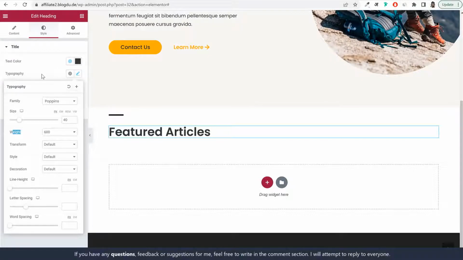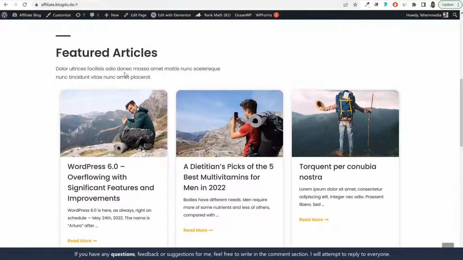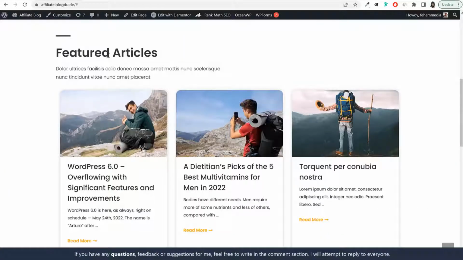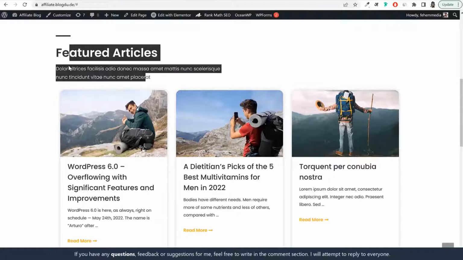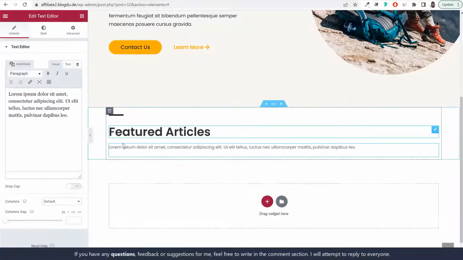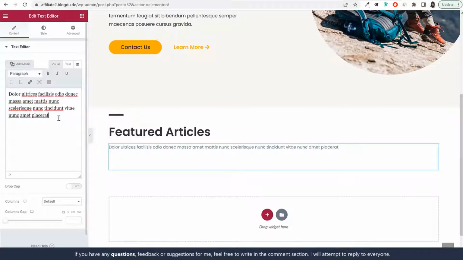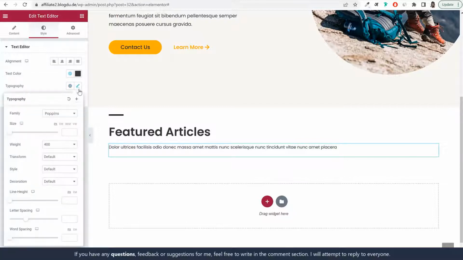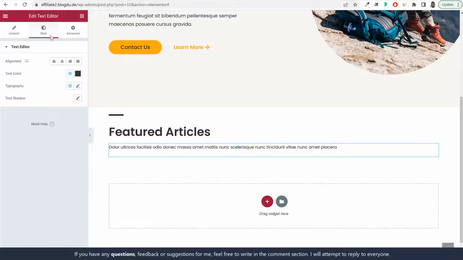Then after that we can do a few more things. Let's see what we have. We have this thing, we have this text. As I've explained earlier, this was a heading, this is just a simple text or paragraph. So for paragraphs we use this text editor. So we'll drag and drop it, type in the text, whatever text you want, go to style, maybe change the color to 39 or some other color, whatever color you want. And you can also increase or decrease the sizing of this thing. I think the sizing and everything looks good, so we'll keep it like this.